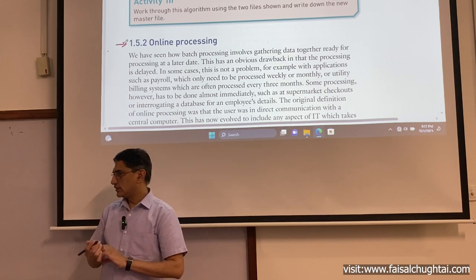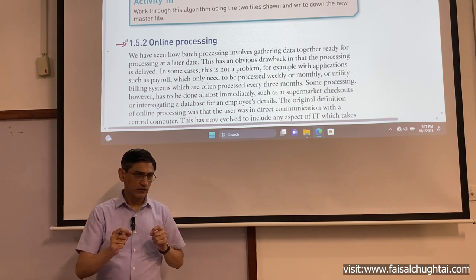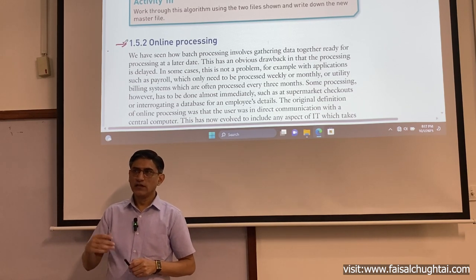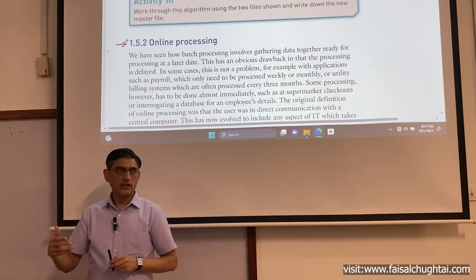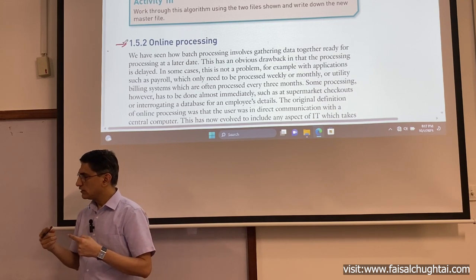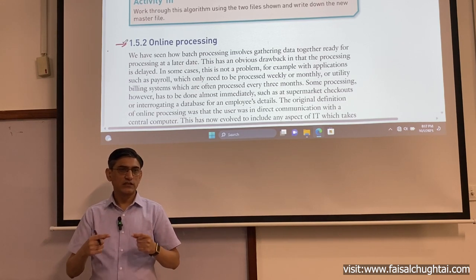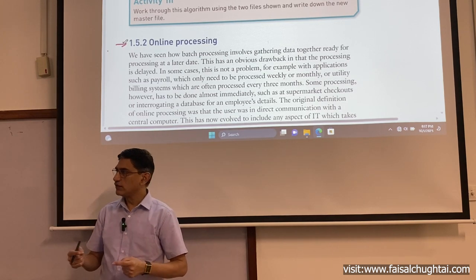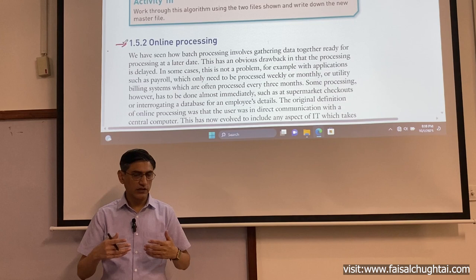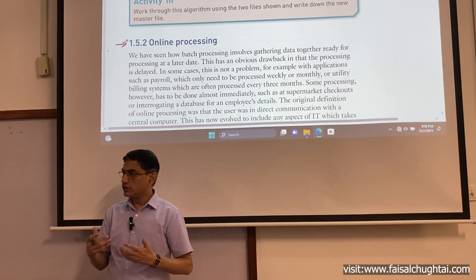Okay, so online processing is different from the way batch processing takes place. Remember, with batch processing, the processing has to wait for all the relevant data to be first collected and then processed all in one go. But when it comes to online processing, there is a requirement for processing the data as soon as a transaction happens. Whatever processing is needed has to be done right then and there, and all the information updated, because if the data is not processed or updated in real time, as the transaction happens, it can have an impact on the very next transaction. All right, so this is the importance of online processing.